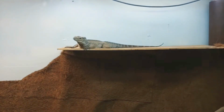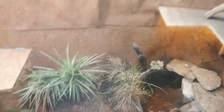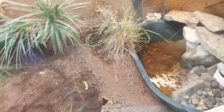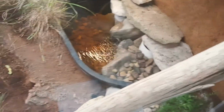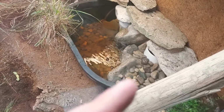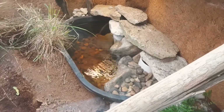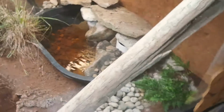The one that everybody seems to like the most, Ronnie up there, he's still digging his enclosure. He spends his nights down in there, which is cool. I've seen him kind of chill on these rocks right here. So he's getting the water, but he's not in the water, best of all the worlds. He's an eating, pooping machine.